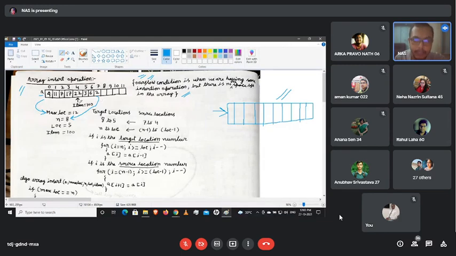Here the condition has been given that I have to insert an item which is holding the data 100 in the 5th location. Location equals 5. Obviously we are starting from 0, so 0, 1, 2, 3, 4, 5. So at this particular location, this item 100 has to be inserted.